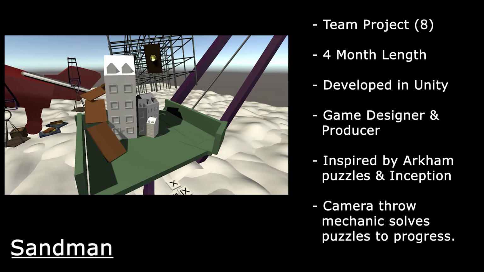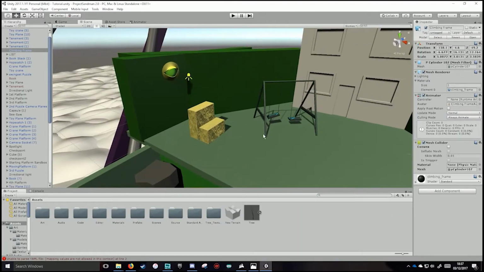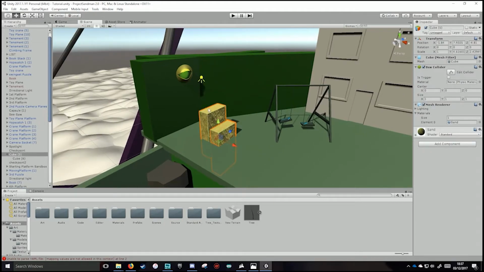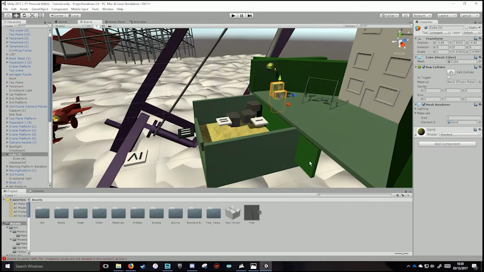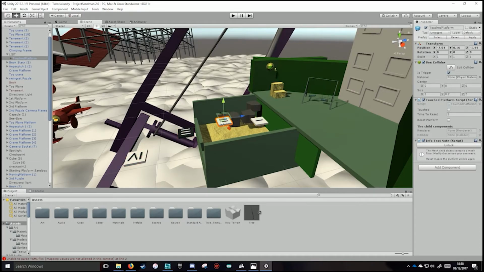This is accomplished when the player completes a dream strand, basically a strand of platforming puzzles. Perspective puzzles were the main focus of this game, where the player would throw their camera that tracks the Sandman's movements, meaning that to complete a puzzle, the player not only has to make sure the camera's in the right position, but the Sandman will have to be in the right position as well.